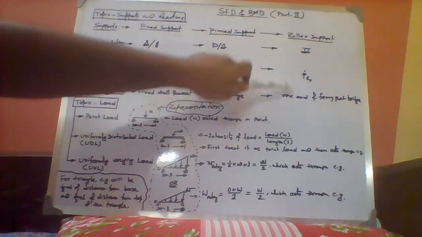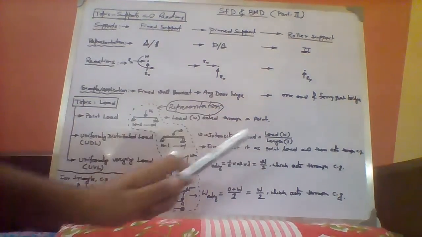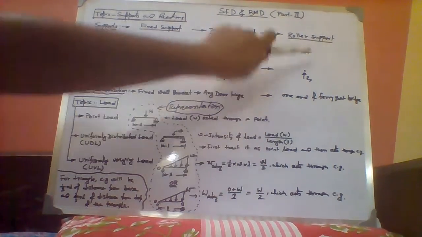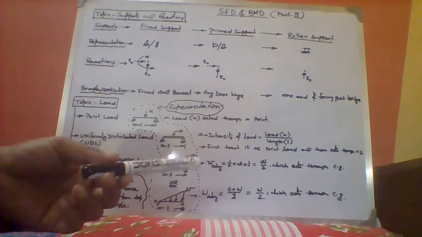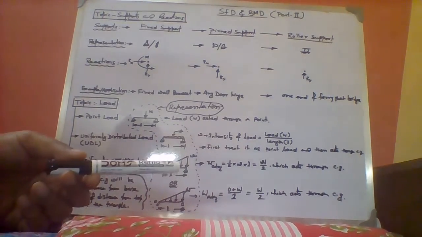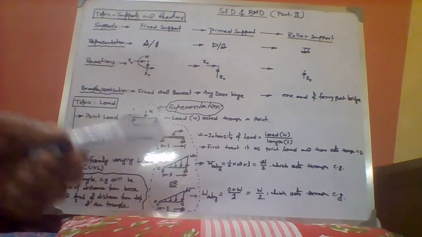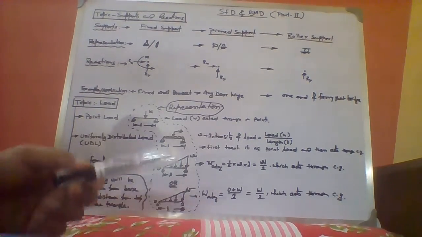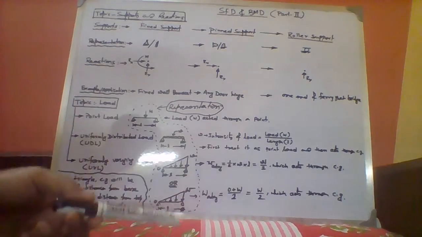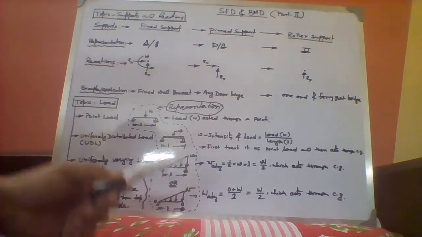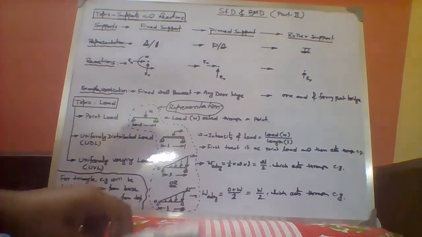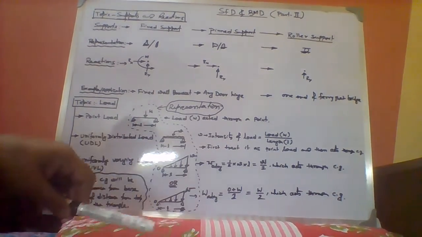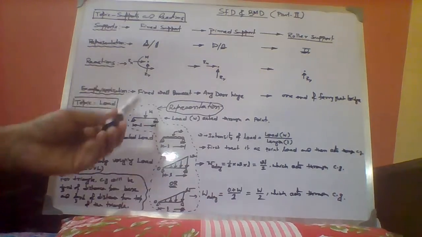Regarding the roller support, if you look at any ferry gate bridge, one end of the bridge has that kind of support, because it allows horizontal movement. Whenever there is any rise in the water level in the river, that causes your bridge to move upward or downward. Clear? So it provides a support, but the corresponding movement due to the water level is adjusted by moving the roller in the horizontal direction. Clear? So that's all from supports and reactions.